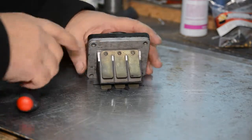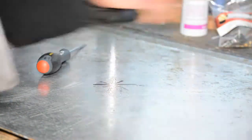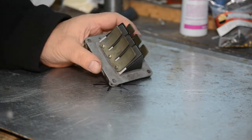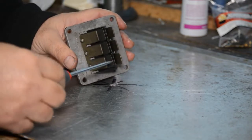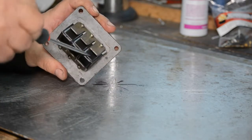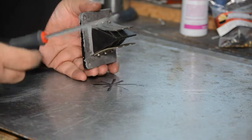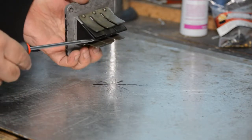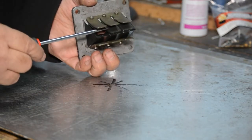We've now got the reed block and mounting off the bike. I'll just take the mounting away for now. So this is the reed block. If you're not aware of reed valve induction, it's quite simple. We've got these reed valves here - some people refer to them as petals, but I've always called them reed valves. In this instance there are six, and they act against this assembly here. As you increase induction, they open - or they should open - and these fingers or tabs here stop them opening too far. I'll just gently open one - that's the maximum it should ever open.